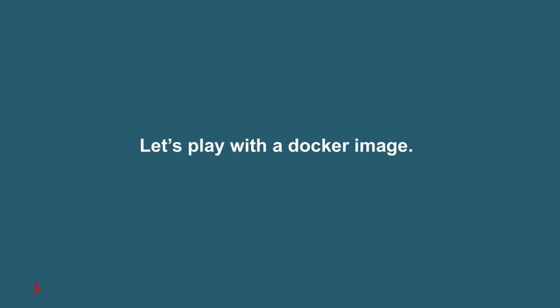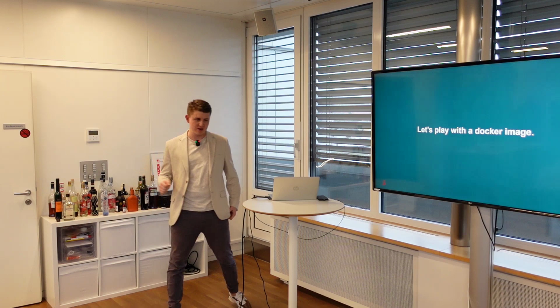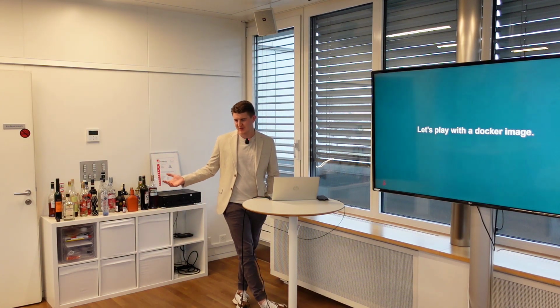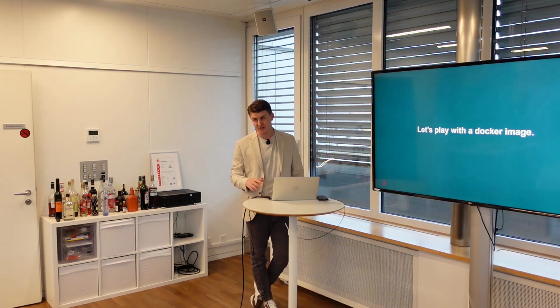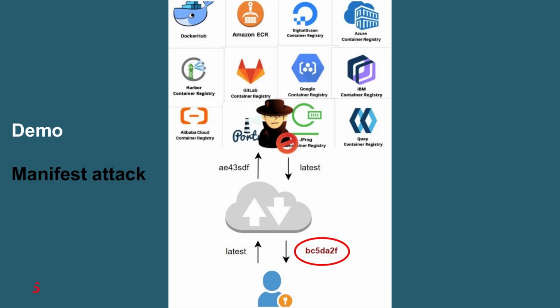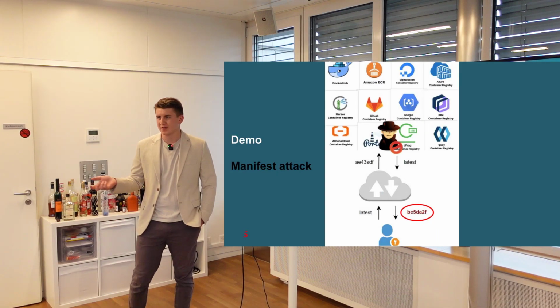So to go with container images, Docker images, we will have a little sample to demonstrate how easy it actually is to play around with Docker images. We'll do an interaction here with a demo called a manifest attack.